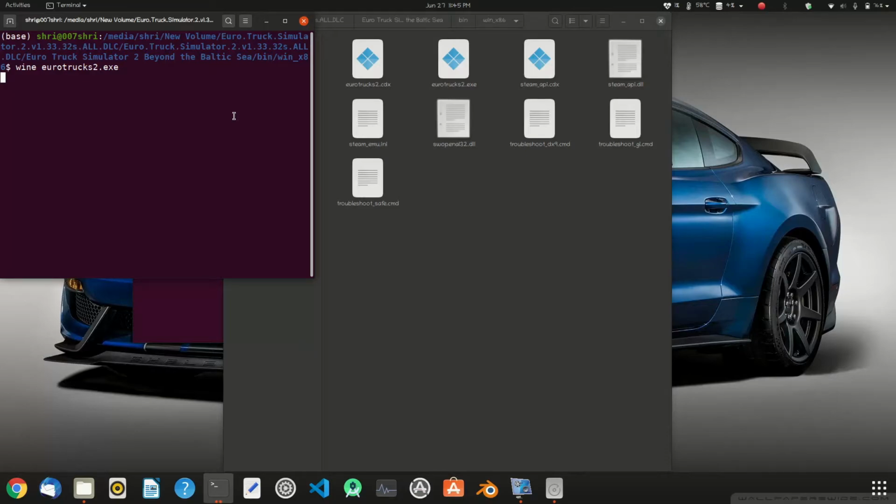Okay, it's installing. Wine is a very important tool for Ubuntu users, those who want to install or run Windows applications in Ubuntu OS, as it provides the flexibility to use Windows-based applications over Linux.